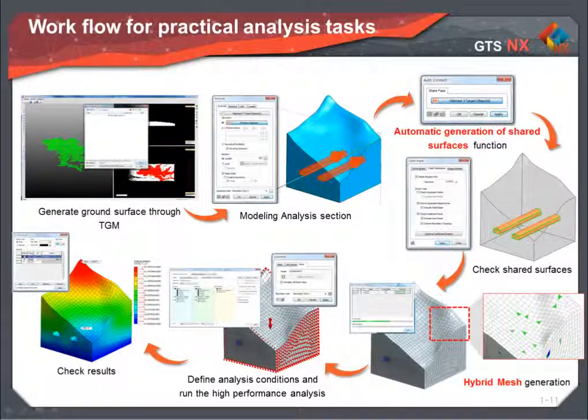But now in GTS NX we have the auto-connect function, which will automatically show us the shared faces for the solids we have selected, and simply clicking OK will define those and guarantee nodal connectivity after meshing. Additionally, the hexahedron-centered auto-mesh generation can guarantee very stable stress and strain results at the element face. Also, we can define analysis conditions like boundary conditions and loads automatically and run analysis with a high performance 64-bit solver.